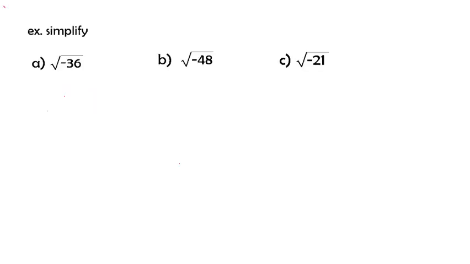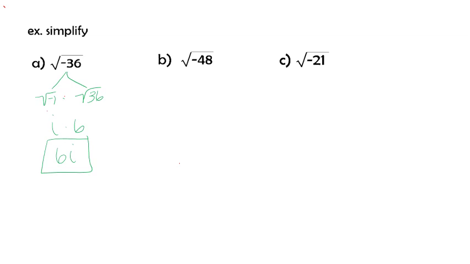All right, we're going to practice simplifying with some radicals here. Always pull out the negative first and deal with the I first. So the square root of negative 36 would be like the square root of negative 1 times the square root of 36. So the square root of negative 1 is I. The square root of 36 is 6. So I times 6, we typically will write i's like we do other variables. So write it as 6i. I always have it after the coefficient.